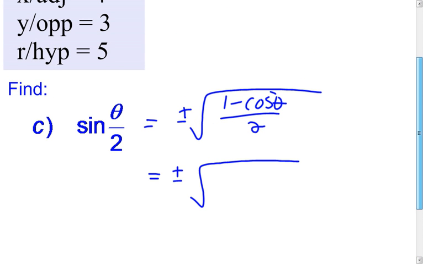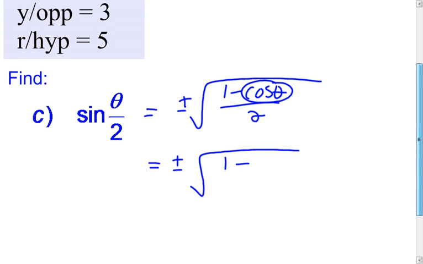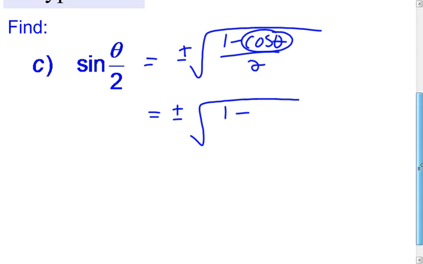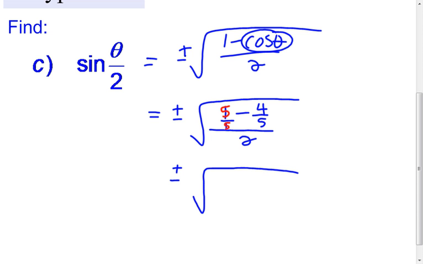So I'm asking you to plug in cosine at theta, and again, cosine is adjacent over hypotenuse. So your adjacent up there in the blue box is 4, and your hypotenuse is 5. So I have 1 minus 4/5 all over 2. Okay, you need to simplify this, which is not so pretty, but we can do this. Of course, right now, this 1 that's up here is 1 over 1. So I am going to need to get common denominators and make that be 5 over 5 right there. Okay, so now I have the square root of, right here, 5 minus 4 over 5 all over 2.